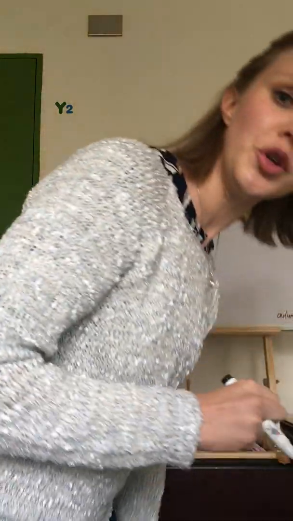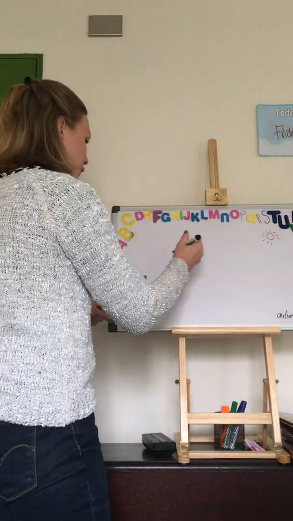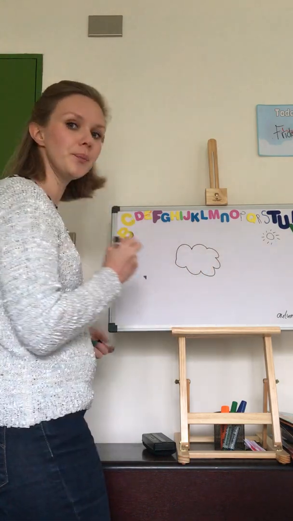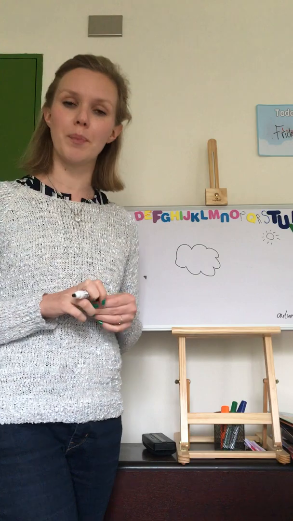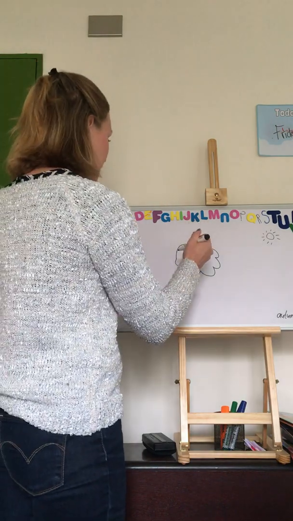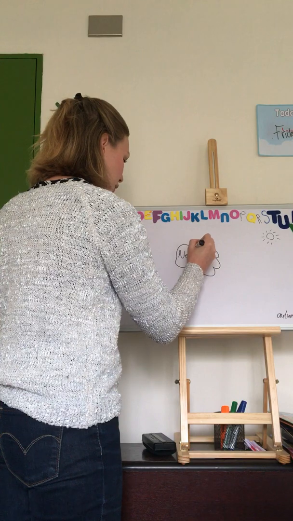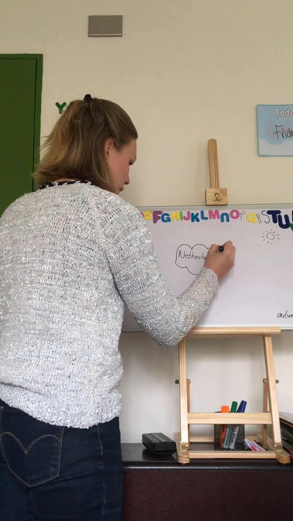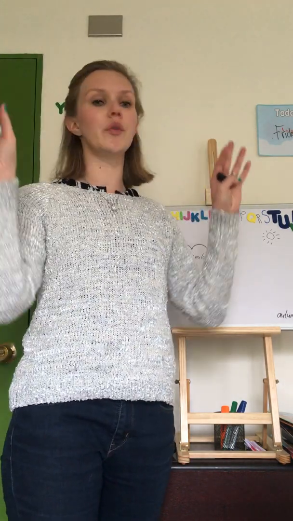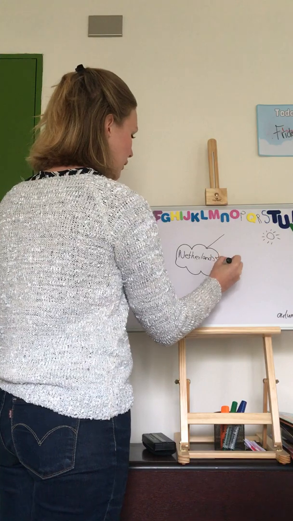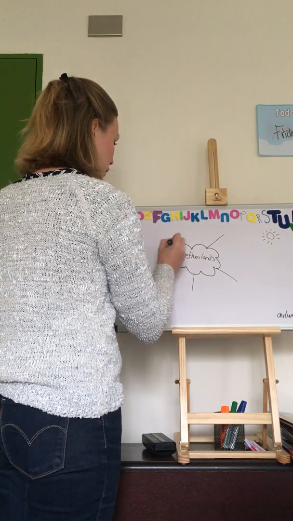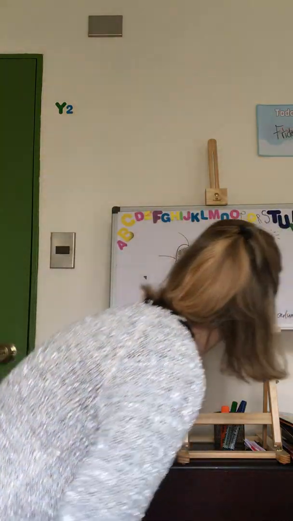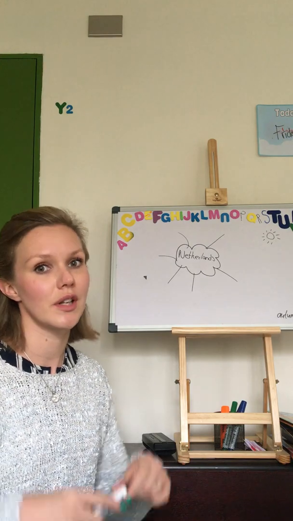So how do you make a mind map? Let's see. First of all, you draw a cloud in the middle, and you are going to write the topic of your mind map. In my case, that is the Netherlands. So I'm going to write the Netherlands. Okay, so around this cloud, I'm going to write down different things about my country. This mind map can be about your country, but it can also be about your family. So it's a little bit of both.